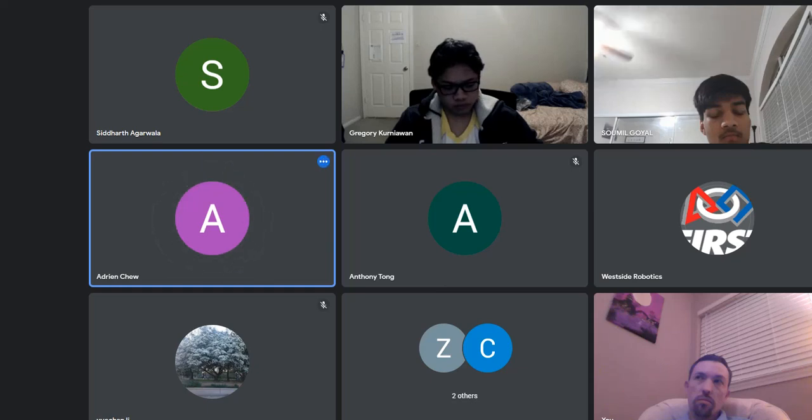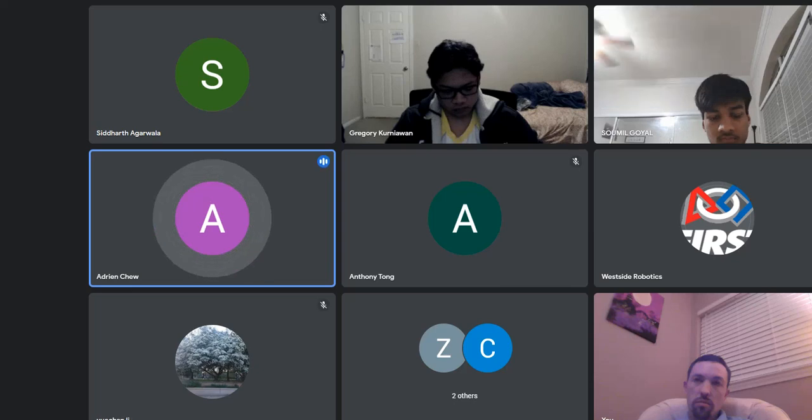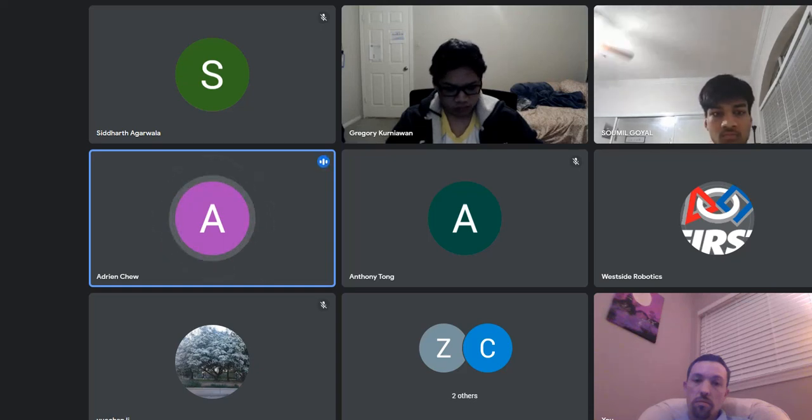And of course, third is Swerve Drive. We've been taking a look at some other teams' Swerve Drive programs in order to enhance our own. We were rewriting that and also understanding how the Swerve Drive program works more, because, especially at Westside, not all the programmers, including myself, know 100% how it works. So we're using other teams' programs as a reference, as well as rewriting the Swerve Drive program to get a better understanding. But that's where the programming at Westside is at currently.